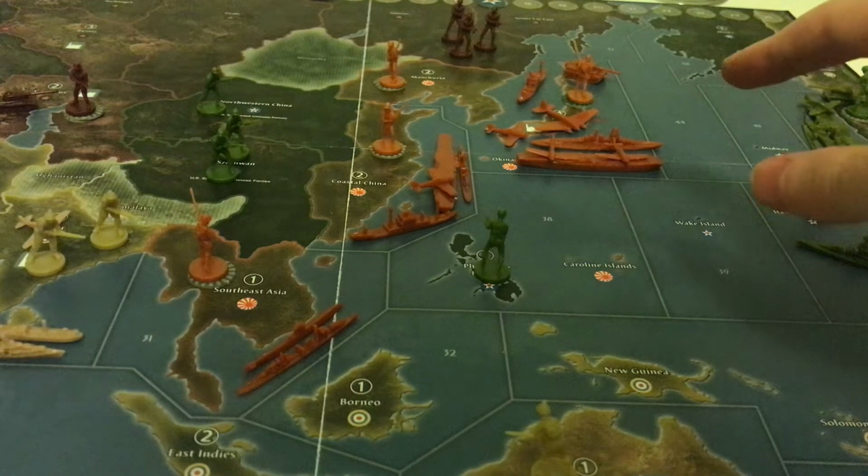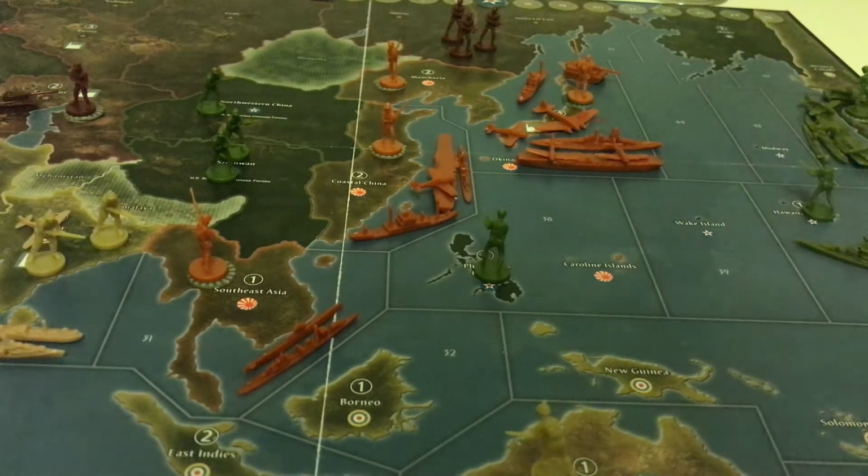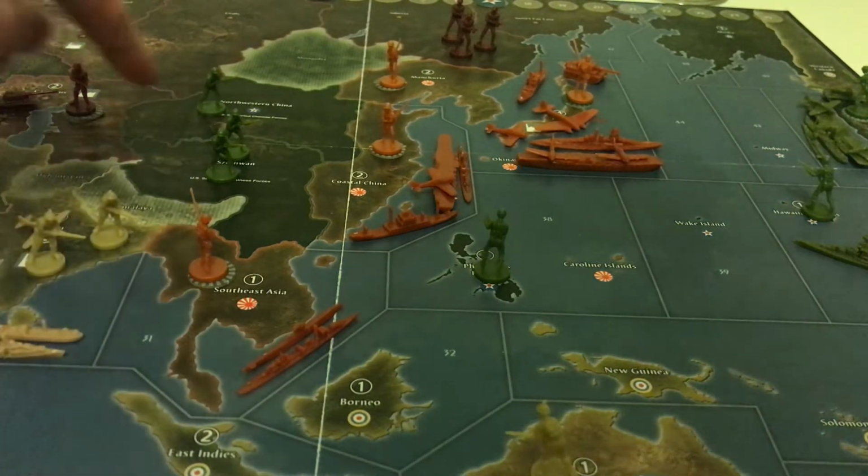This fleet is useful for taking out this battleship, and you can easily overpower the Americans with your fleet there. The thing you have to keep in mind is the more stuff you bring over to Hawaii, the more stuff you're probably not going to have for attacking these 3 territories over here.